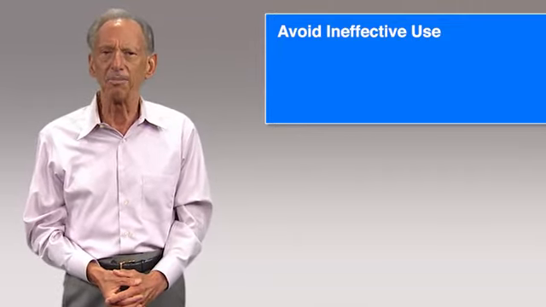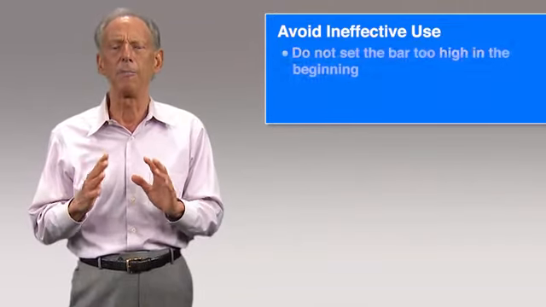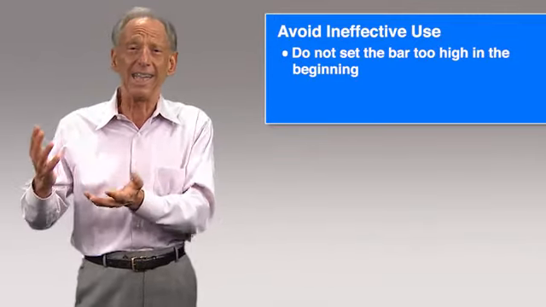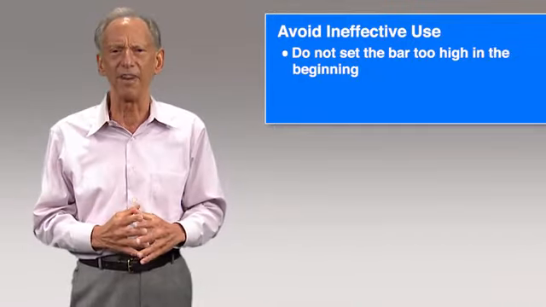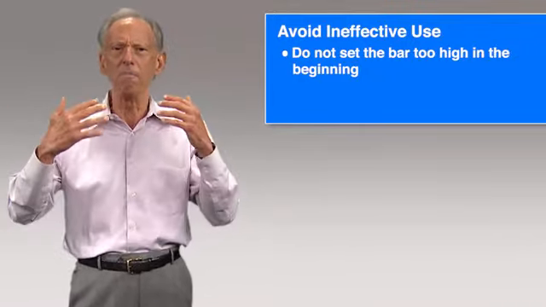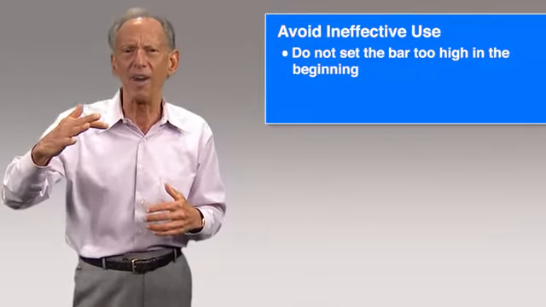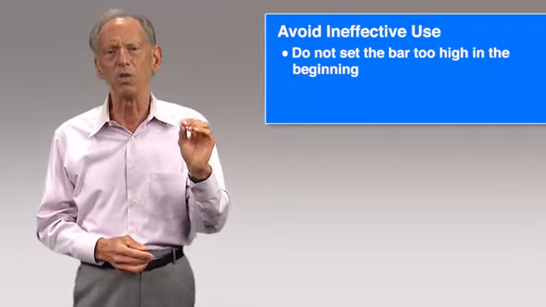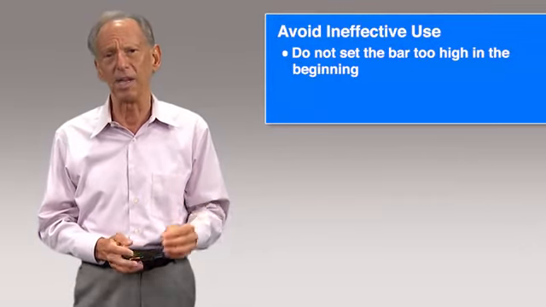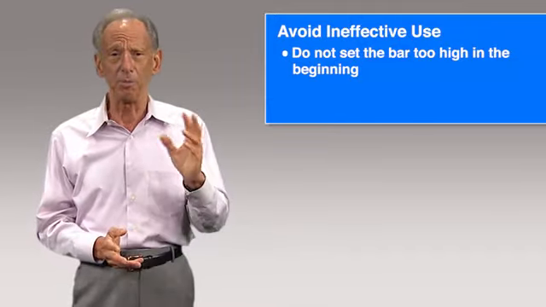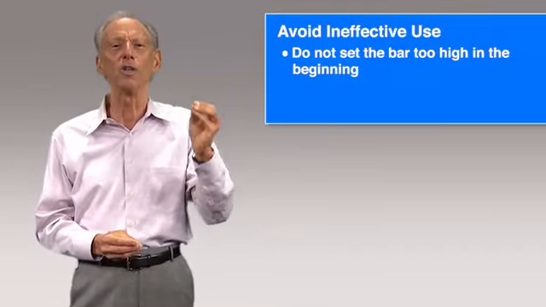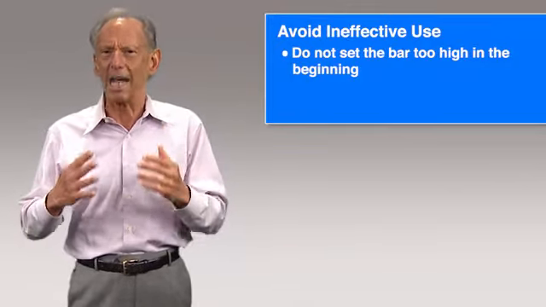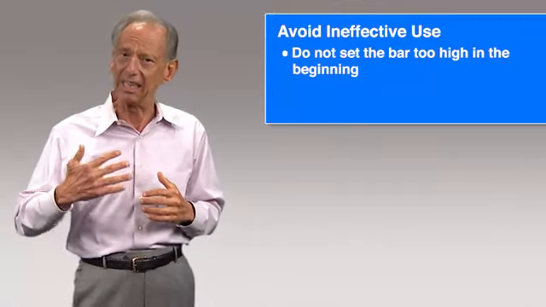Two cautionary notes. Shaping fails mostly because parents set the bar too high in the beginning. If you demand too much behavior, you want to get that hour of homework and you say, well, maybe I'll start with 45 minutes. No, start smaller, much smaller, and build it up. If you start with 45, chances are you'll get nothing. We can reach the final goal, not a problem, but it usually has to be done gradually. Parents sometimes have difficulty with that, and mostly because they feel the child knows what to do, but isn't doing that. We've discussed that already. Try not to be too frustrated. Knowing does not build habits, but doing does.